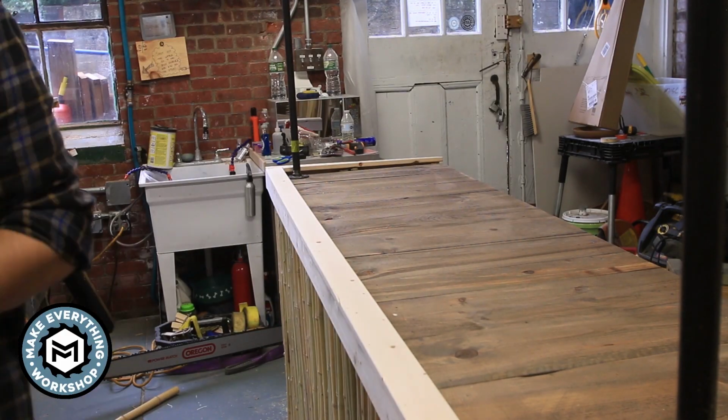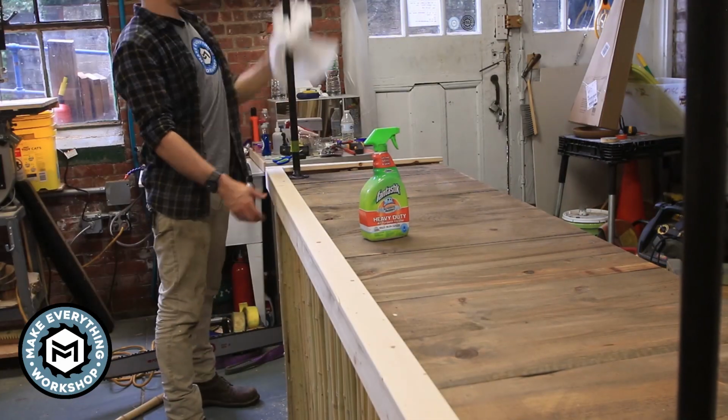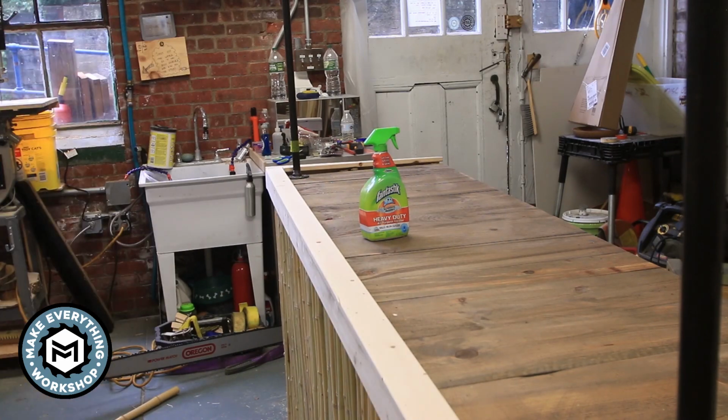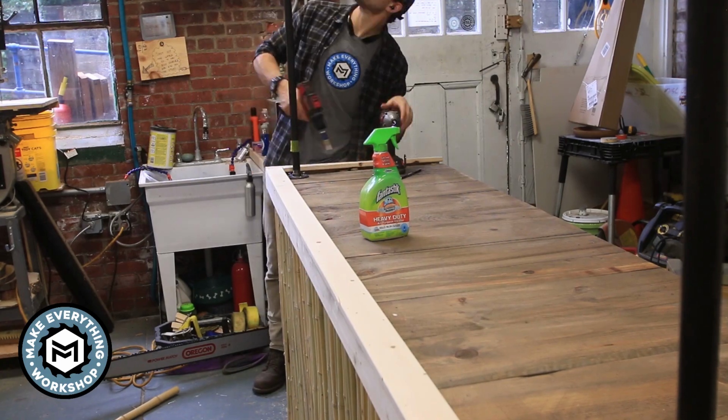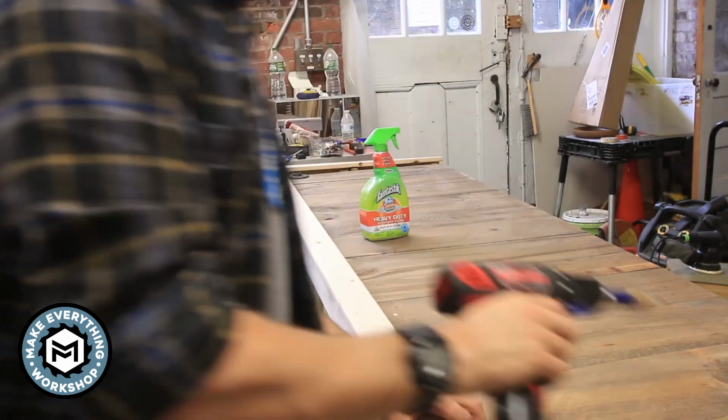And this will make it easy for the bar owners to just take these down and throw a new banner up. You know, if they want to change it or not use the banner, they can just pull these out and leave the flanges on the tabletop. So I screw those in, just make sure it's all going to work.